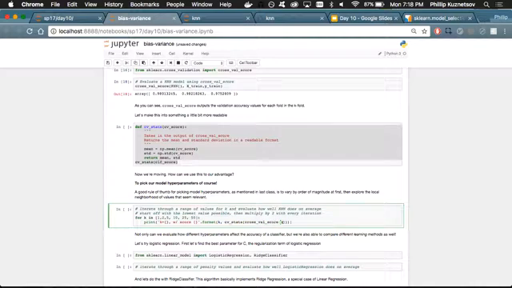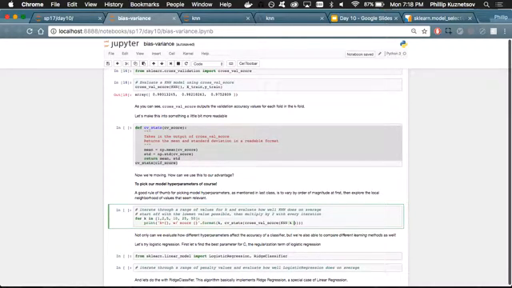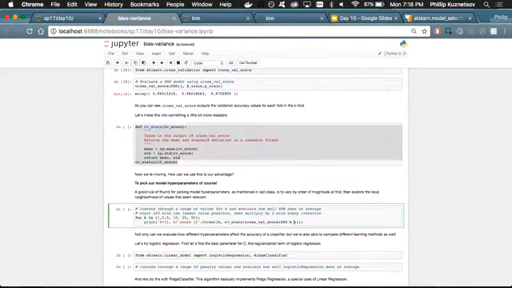So generally, you don't want to use all the features. You only want to use a subset of features. Generally, I mean, not generally. I guess in the old school machine learning, definitely you would want to play around with the different feature sets to see which one is best. In deep learning, you kind of just throw it in. So the times have changed, but it still kind of applies.